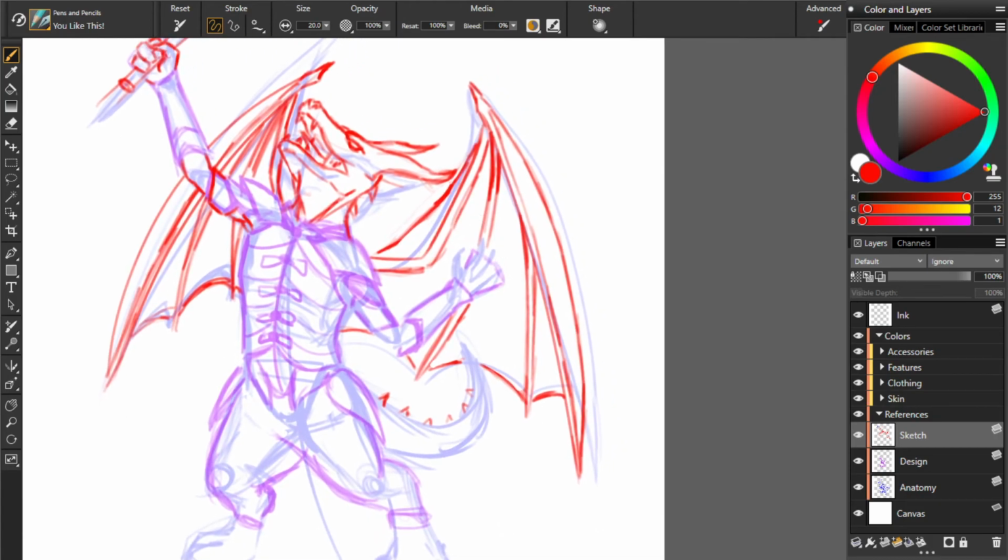Now let's get the other hand. Let's see. This part here would be out more, so got a little bit of this going for the fingers. And the knuckles will be about here.